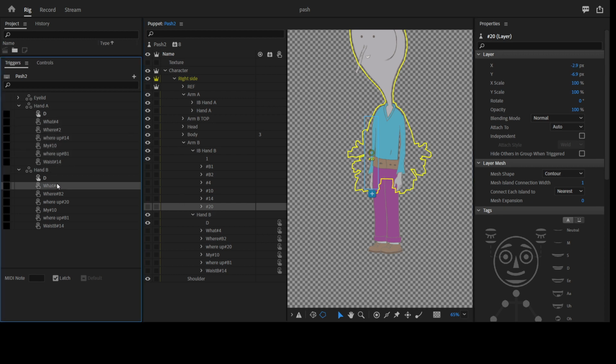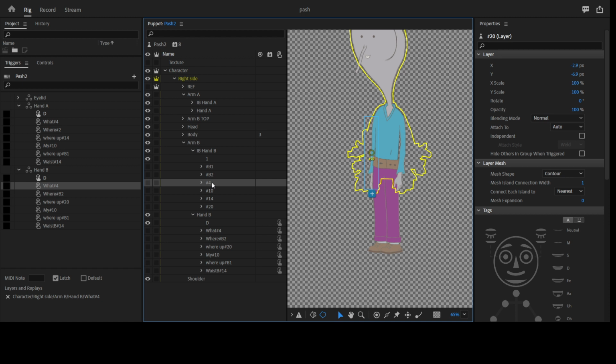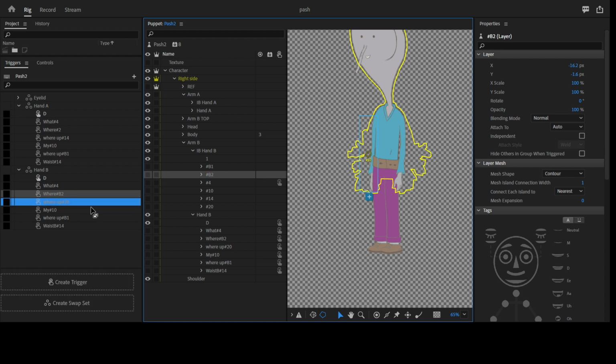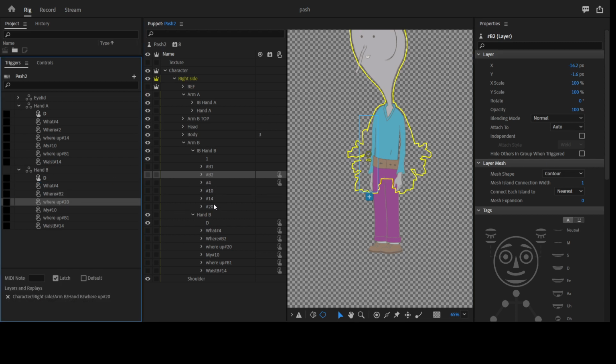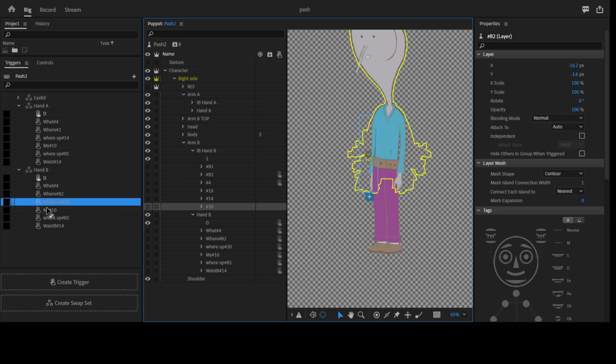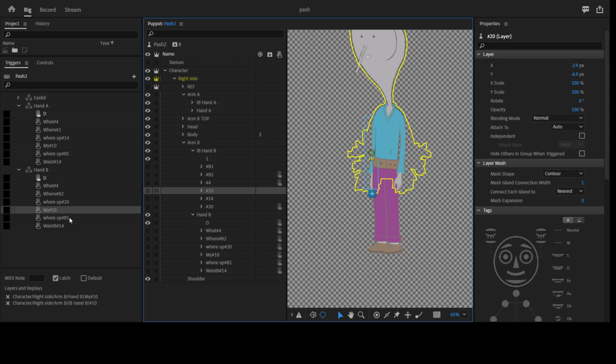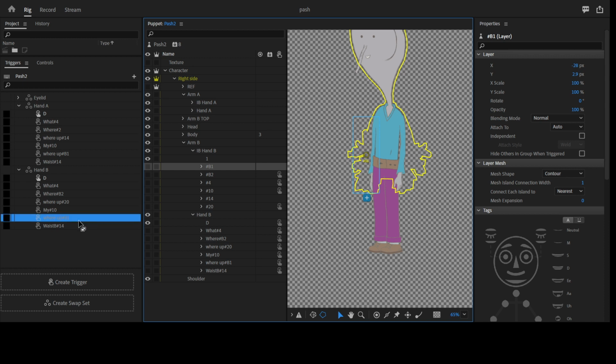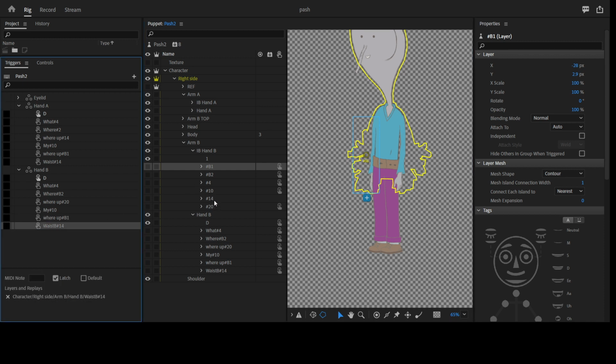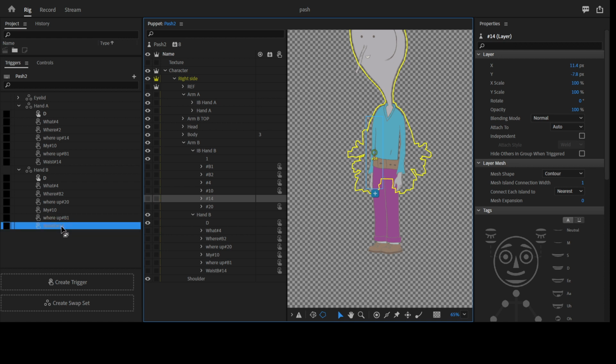Okay, this needs a hashtag 4, so let's drag that in. This needs a hashtag B2, so let's drag that in. Oh no, wrong. This hashtag B. This needs a hashtag 20, so let's drag it in. This needs a hashtag 10, so drag that in. This needs hashtag B1, so drag that in. This needs hashtag 14, so I'm just going to drag that in.